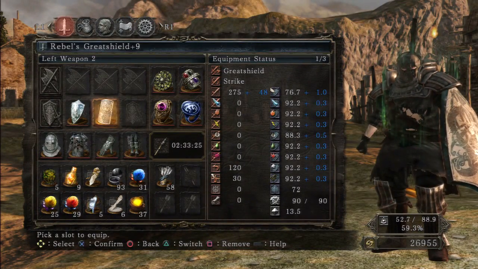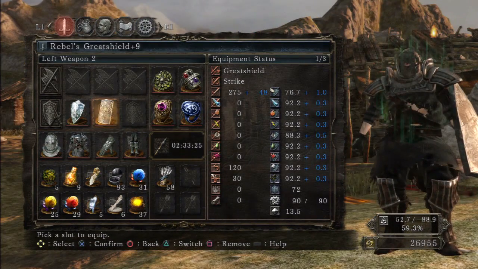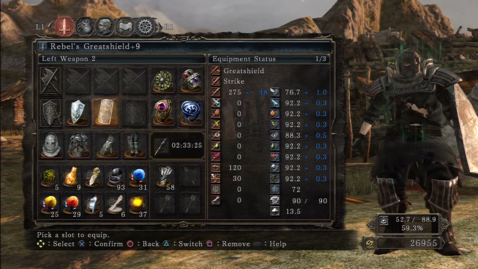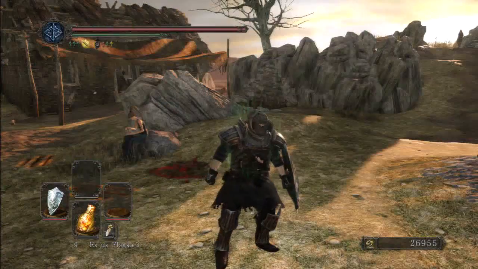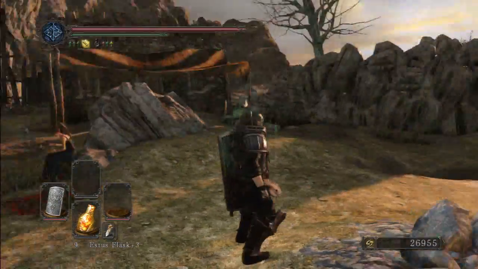Everything from lightning spears to, you know, dark mat, you guys get the picture. So you could just roll past it with high adaptability, but half of the time lag will end up biting you in the ass anyway, so I decided to have the Rebel's Great Shield. When people start spamming magic, you can just switch to it and block and just keep moving forward and close the gap.